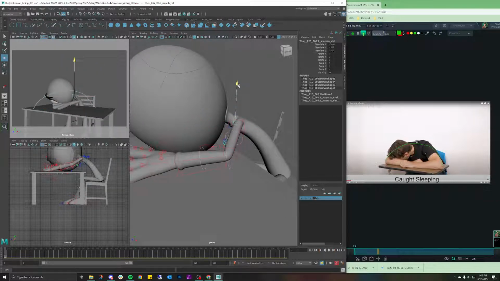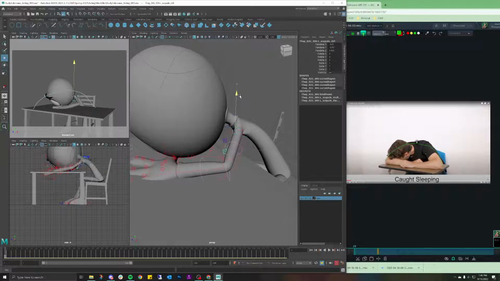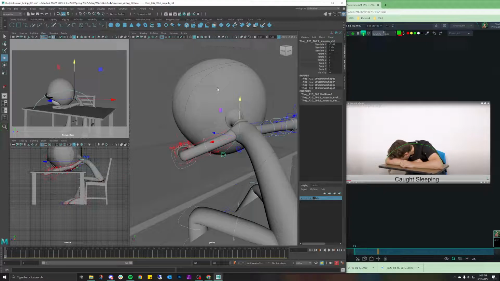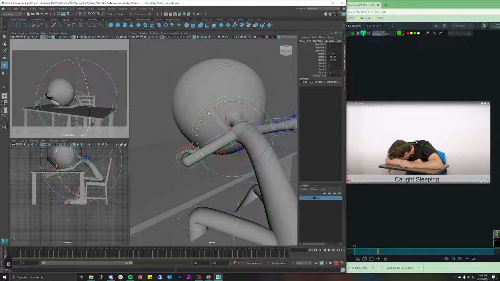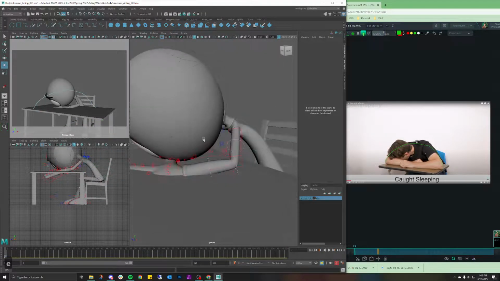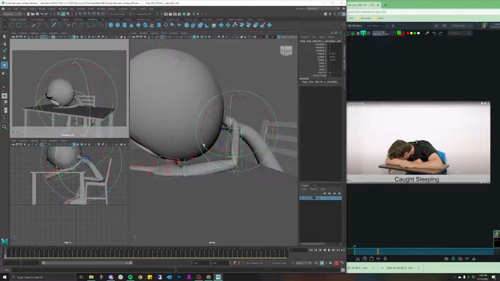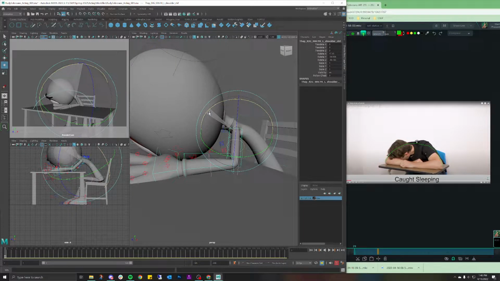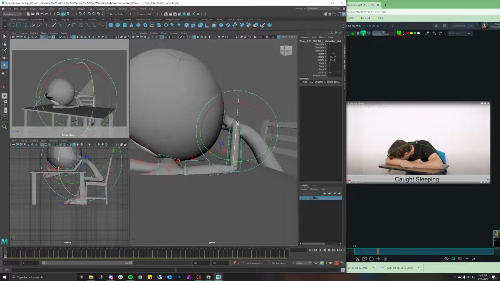Now, I do this all the time. If anyone's curious, I literally do this all the time to really get the poses that I want, without having to worry about being on the wrong axis and stuff. So with that, I'm now going to lift that up and rotate like so. Keep that down a little bit.